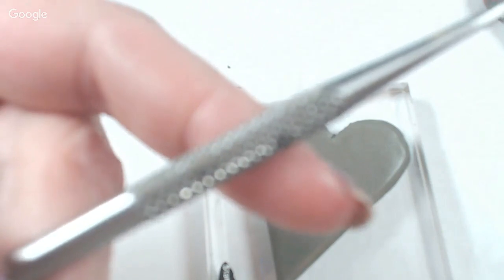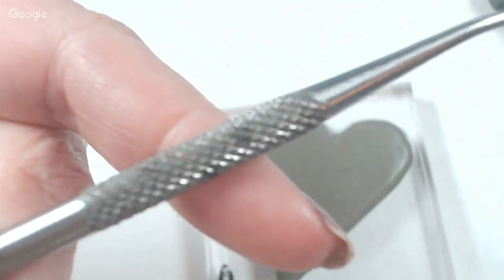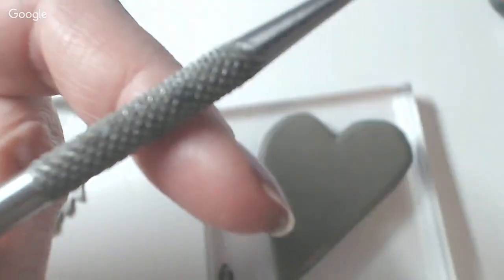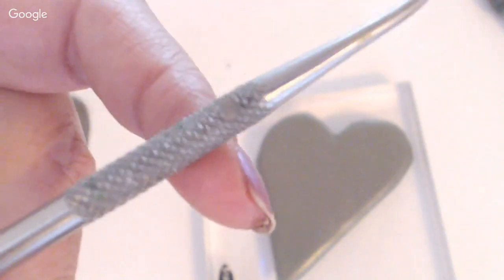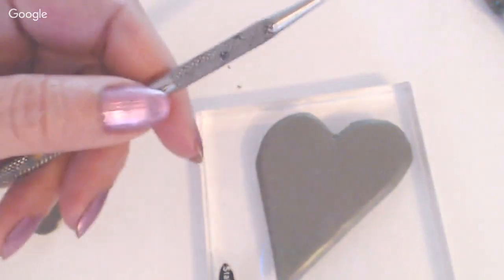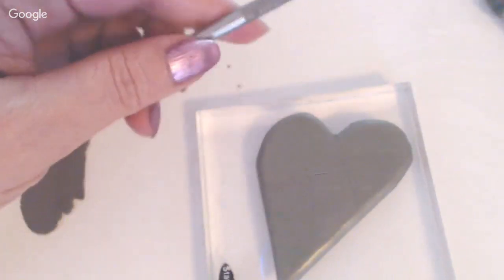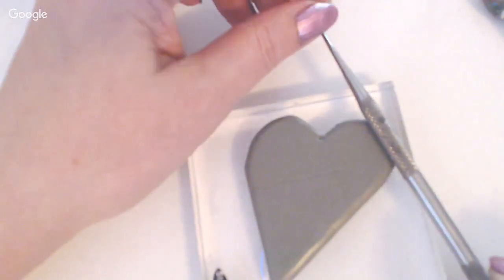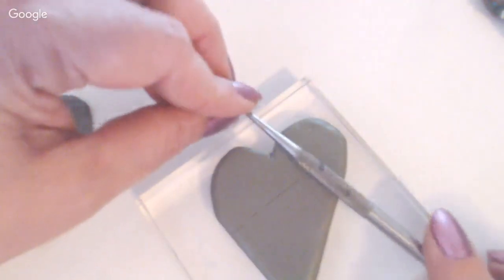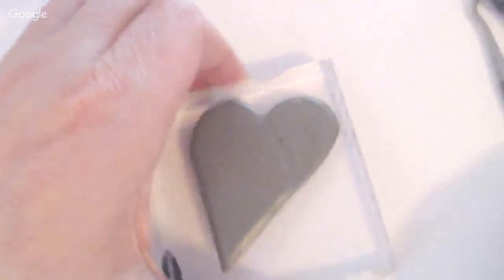Let me get the camera a little closer, focused up so you can see what kind of pattern I'm talking about. So I'm talking about this. Okay, let me see. Is it better like this? Do you see better like this? Okay. So I'm going to use this to make a little bit of a pattern here. And you'll see, I'll get it closer, and you'll see that it looks very metal-like.